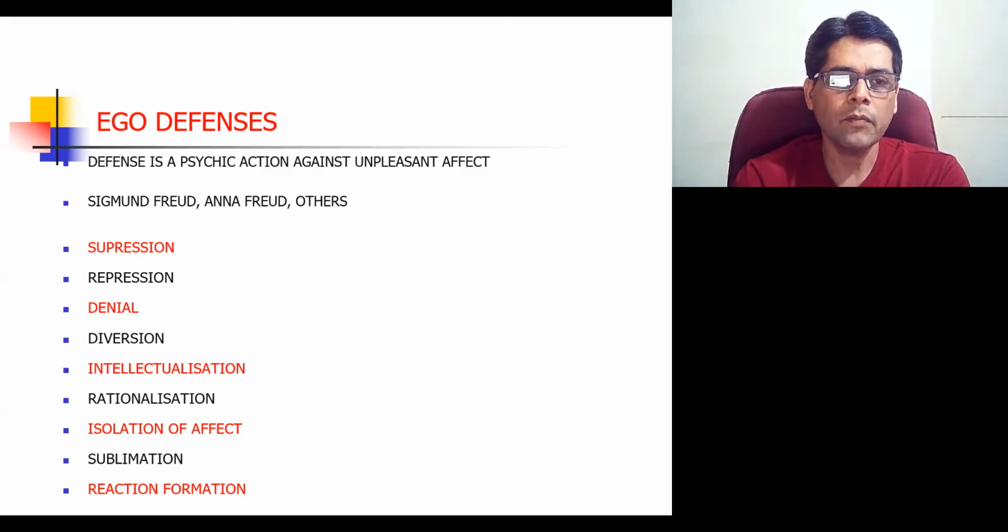So suppression is a conscious defense, repression an unconscious defense, denial can be both conscious or unconscious, diversion can be both conscious or unconscious, intellectualization can be both conscious or unconscious, rationalization can be both conscious or unconscious, isolation of affect is unconscious, sublimation is unconscious, reaction formation is unconscious.